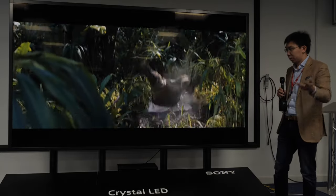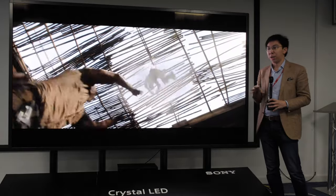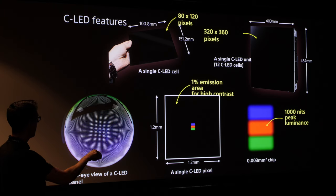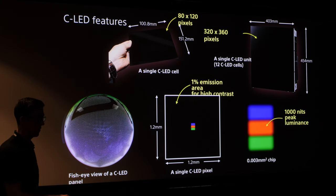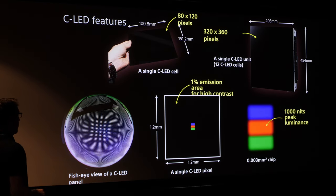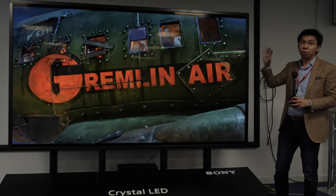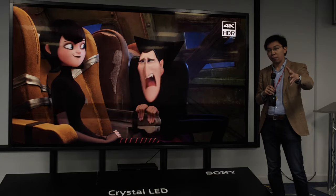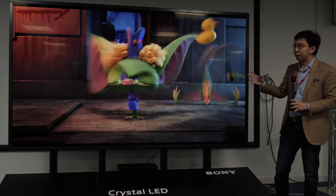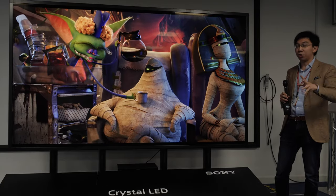Standing in front of this 110-inch screen, I get the same feeling as watching a truly bright HDR display. The peak brightness has been spec'd at 1,000 nits — better than OLED, which can reach around 800 nits but is limited by ABL, or automatic brightness limiter. Because this screen is modular, every pixel can generate 1,000 nits, so full-screen brightness is also 1,000 nits. When you have a 1,000-nit screen not restricted by ABL, everything becomes clearer, brighter, and more impactful in terms of HDR. Standing in front of it, it's truly a wonder to see and behold.